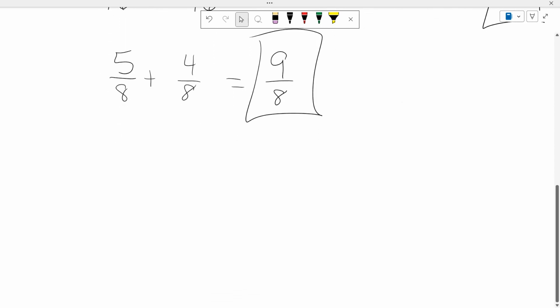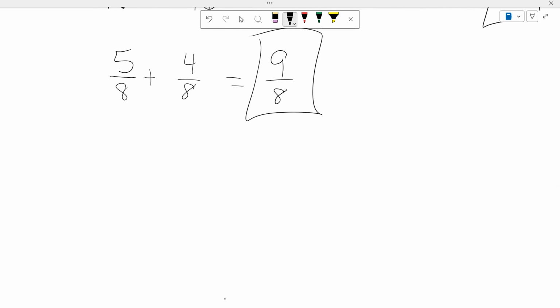All right. Now, not all the times will your fractions have the same denominator. These do not have the same denominator. So what we have to do is get a common denominator. So we got to make them bigger. Okay? You usually don't go smaller with denominators, you go bigger.